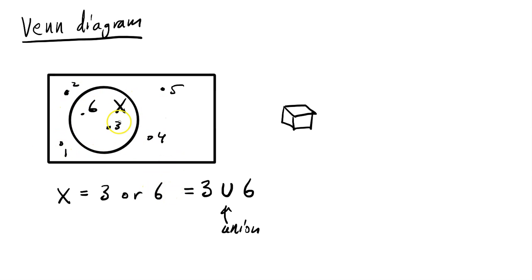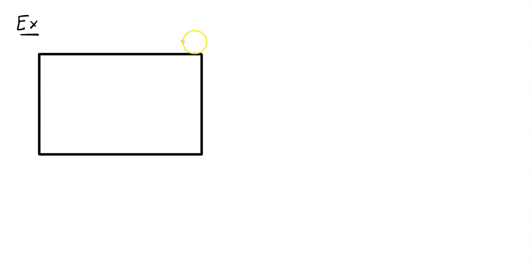Okay, so you can represent events and outcomes with a Venn diagram. And this we will call the universe of events or outcomes. This contains everything that could happen in this experiment. We call it U, all possible outcomes. So let's take an example with the Venn diagram. Let's say that we have our universe of events here. And let's say we throw a die. So 1, 2, 3, 4, 5, 6.